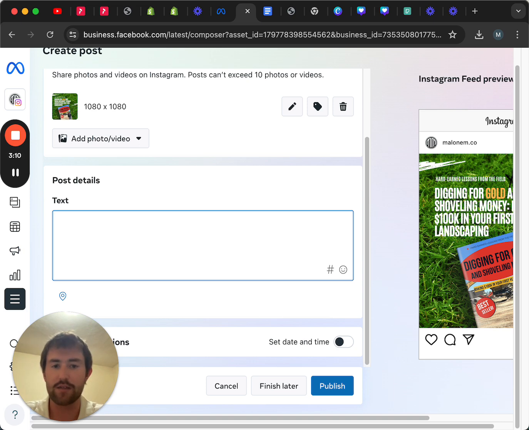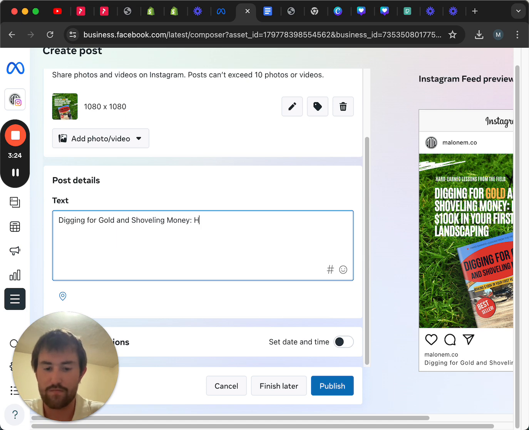So basically, we might just want to use the title, Shoveling Money: How to Make, landscaping, and then let's just do our bullet point approach.